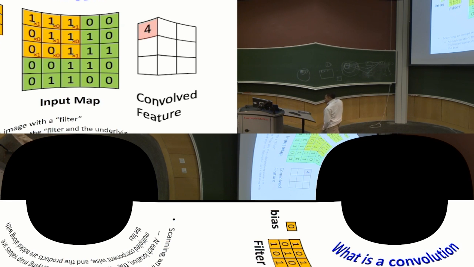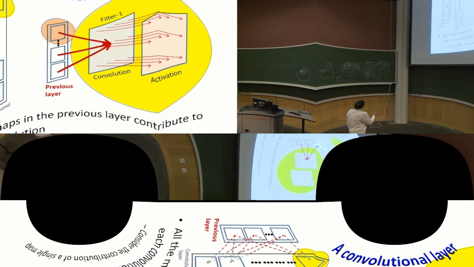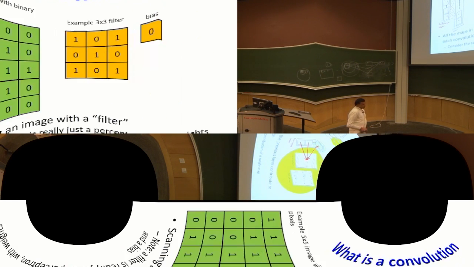And now there's the business of the scan. So you don't do this just once, you do the same thing at each location. And the output is now going to be the output obtained from the scanning, right? So this is the response, this is how one of these maps contributes to this location.